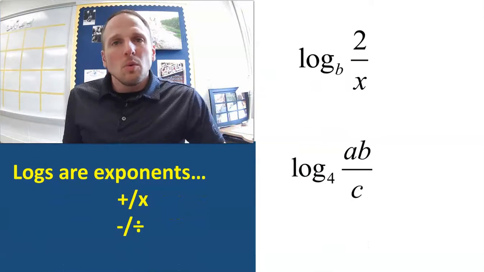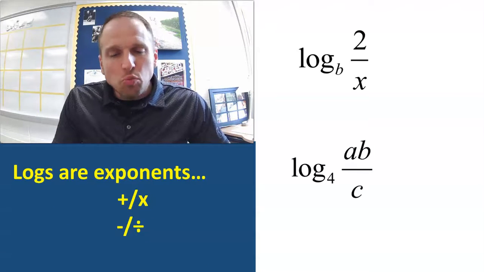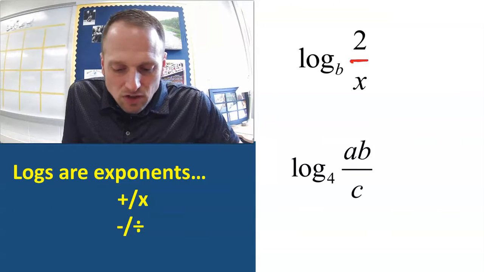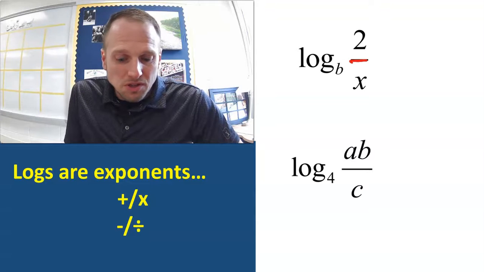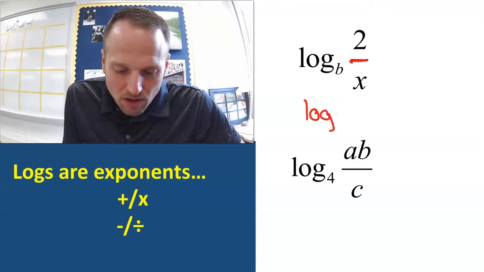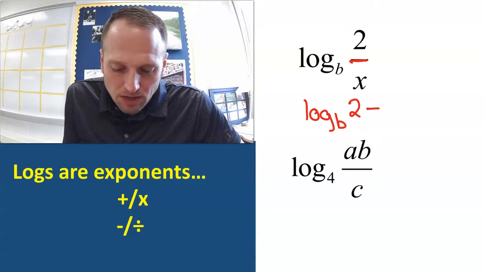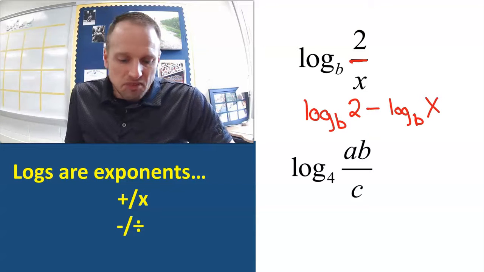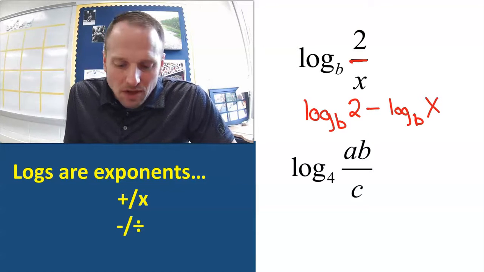Now in this part, we're going to kind of go the opposite way. We're going to split these apart. We're going to expand it. So this is a division problem. So what does division mean? It means subtraction, right? So this is just simply going to be log of 2 minus the log of x. Easy, easy, right?